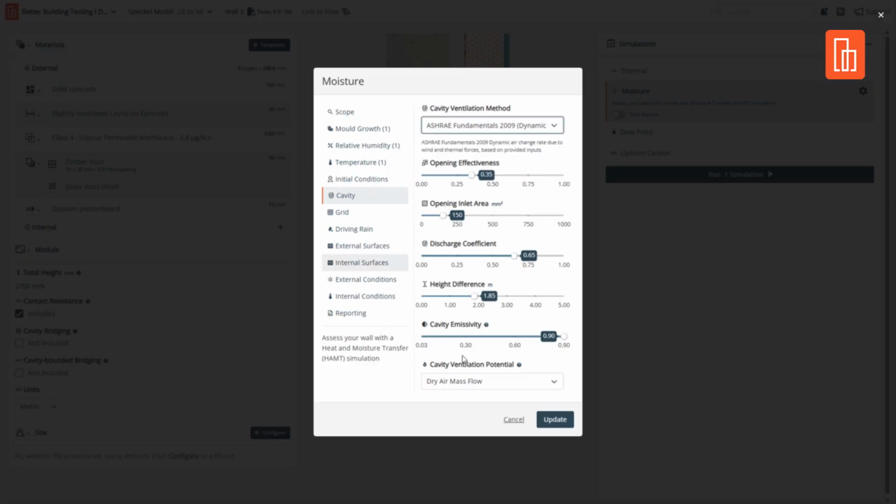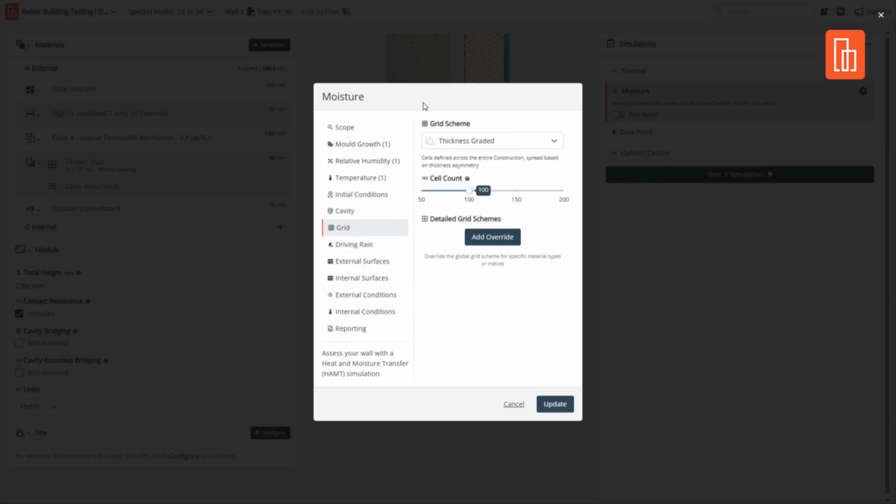So I'm going to leave this on here. It doesn't matter what the inputs are, but effectively just saying that there is an opening. That opening has an opening effectiveness, and it's differentiated by its height, and it has an emissivity of 0.9 in the cavity itself. And effectively, this opening then enables an air velocity to be introduced into the 35 mil cavity that we have adopted in this study, and then we'll use the wind speed and wind direction in order to effectively nominate a dynamic air change rate. Interesting stuff, a lot to talk about.